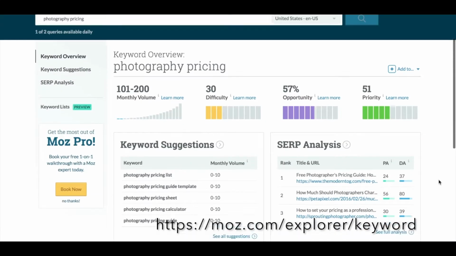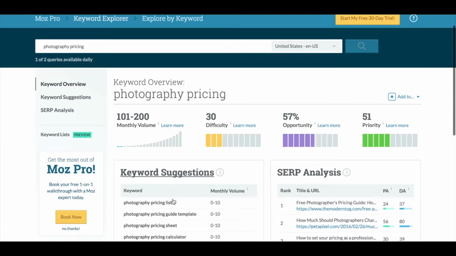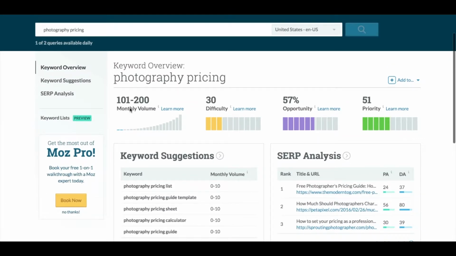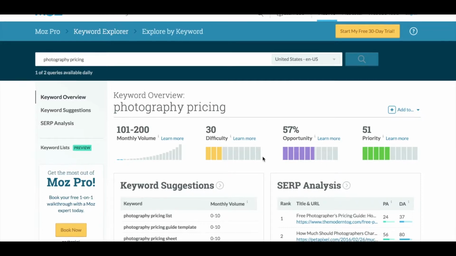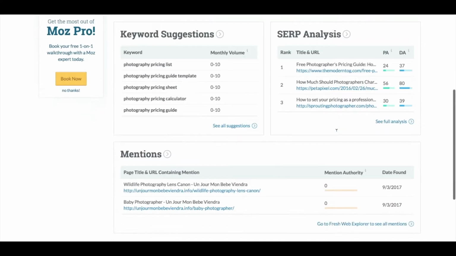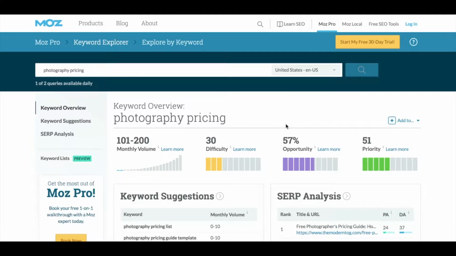Moz.com does the same thing, and actually KW Finder uses a lot of Moz information for their app. But you can go directly to Moz and get their opinion on certain keywords, such as the amount of traffic you might get, its difficulty, the opportunity, and so forth. So take a look at what Moz.com has to offer. They also have a number of tools that we will share later in a future video.